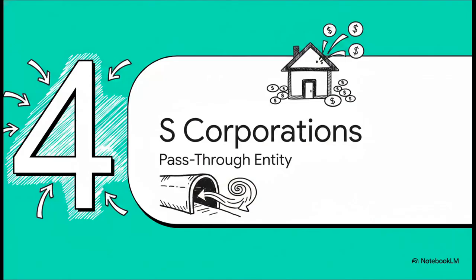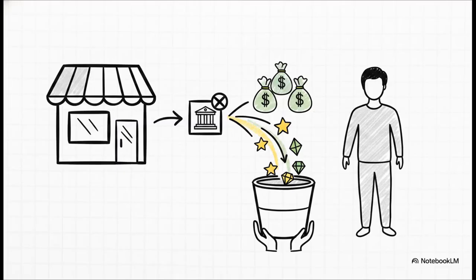Section 4. S corporations. Now, let's shift into the pass-through universe, which functions very differently. We'll start with S corporations. So the crucial point is that S corporations generally do not pay entity-level income tax. Instead, their income flows right through to the shareholders. But listen, they don't just pass through one big mashed-up number. You absolutely must distinguish between ordinary business income, which comes from your daily operations, and separately stated items, things like capital gains or charitable contributions. These have to retain their specific tax character when they hit the shareholder's personal return.